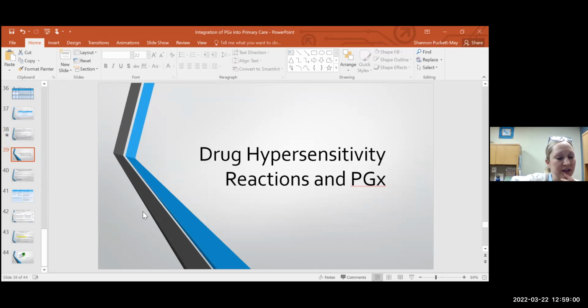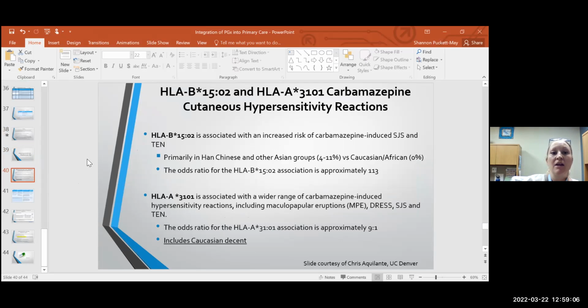I did want to briefly touch on drug hypersensitivity reactions because this is also included in the testing. So human leukocyte antigen alterations are definitely what we call the ethnogenetics. So the HLA-B star 1502 gene is only in Han Chinese. So in the drug labeling, depending on what your ethnic background is, they will require testing if you're going to use carbamazepine or oxcarbazepine for HLA. The HLA-A star 3101 is also in patients of Caucasian descent.